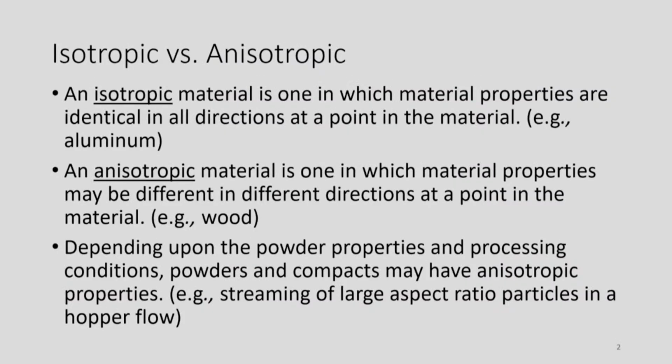One of the challenges when we talk about biological materials is that they are not isotropic, right? But if you are talking about metals and other manufactured components, commonly they are isotropic. If you go in any direction, the properties are the same. But biological materials are mostly anisotropic. The properties change based on where you measure.